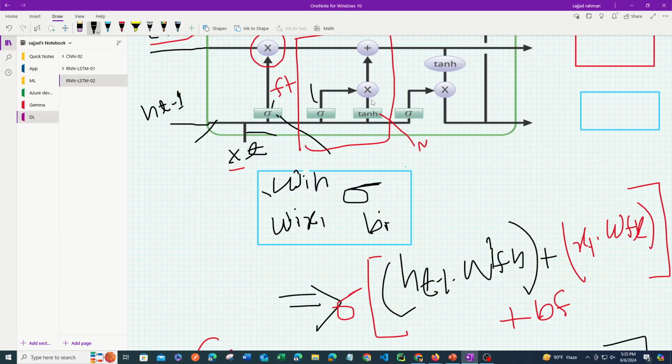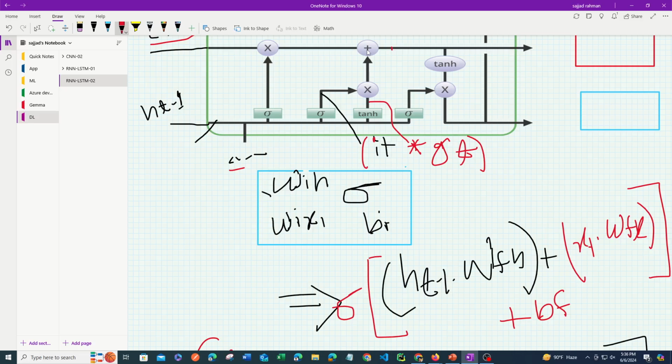Consider this output as the GT. So t is for timestamp and i is for input, and as the input is divided into two parts, we just give it the name other. So here what happens is it's going to multiply and then pass here, and we find the output goes here.